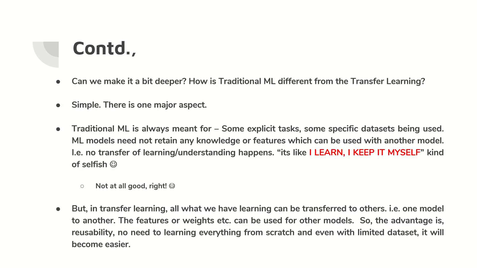Let me take one simple example to make your understanding better. Traditional machine learning is about some explicit task, some explicit dataset, and a model developed there. That model will not retain any knowledge and will not transfer any knowledge to any other model. In traditional ML, it is almost like: I learn, I keep it myself — a very selfish approach. But in transfer learning, all what we have learned — features and weights — can be transferred from model A to model B, where model B can add something more, improvise it, and make it really useful.